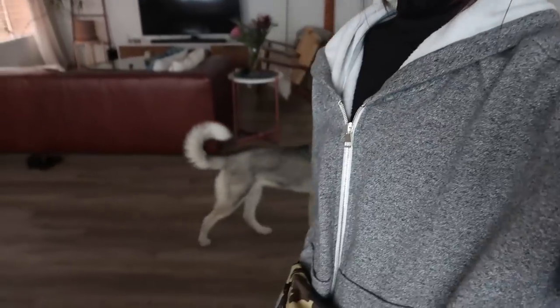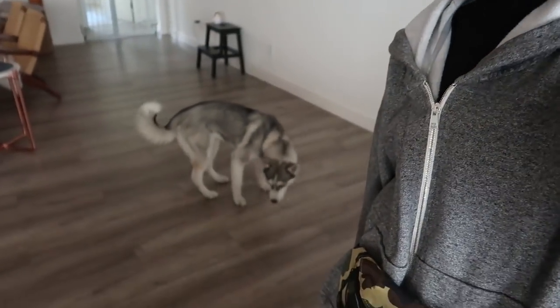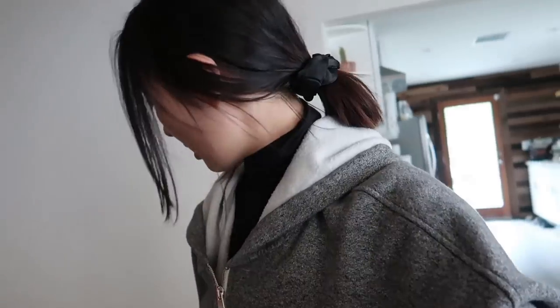Good morning. It is October 10th and I just got dressed in some warm clothes so I don't get sick. It's getting a bit chillier here in LA. These babies are ready to go on a walk. Hey, come on. Thought she was about to pee, but I should've known better. She's pretty good with that. But yeah, I'm gonna take them out, come back and make some breakfast.